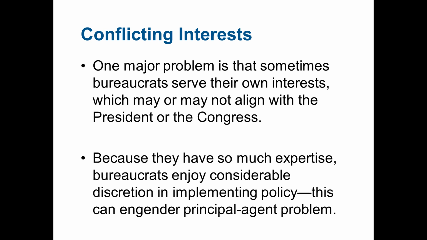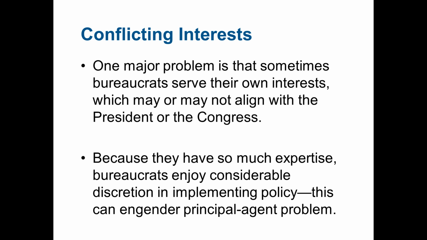One thing to note is that bureaucrats, though sometimes people tend to speak of them in a dehumanizing manner, they are human beings. They have their own interests and sensibilities sometimes, and as it so happens, there are cases sometimes when they don't align with those of the president or Congress. This can become a problem sometimes because we've talked about the civil service system, whereby these people are serving careers as civil servants. They're gaining a lot of expertise and sometimes influence over particular areas of policy.